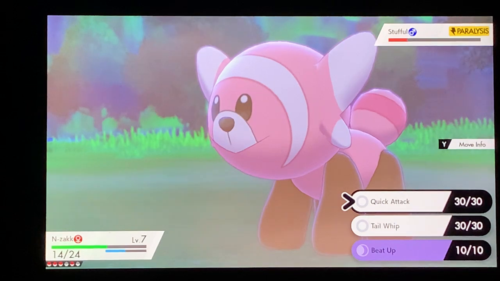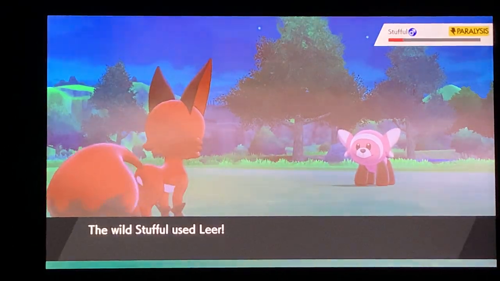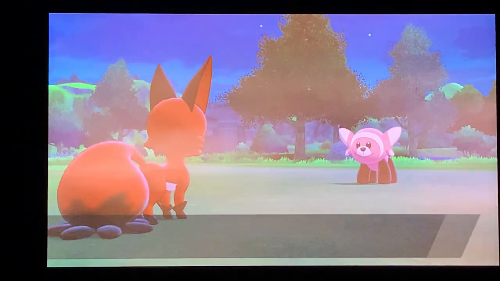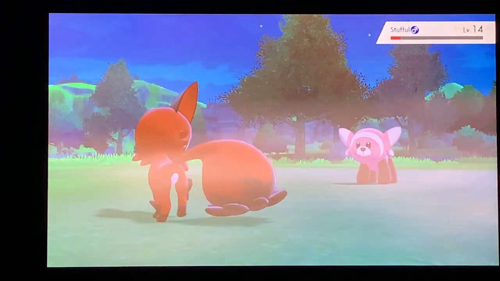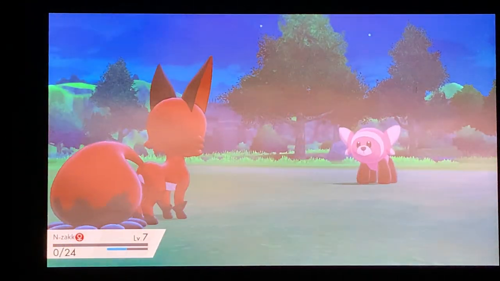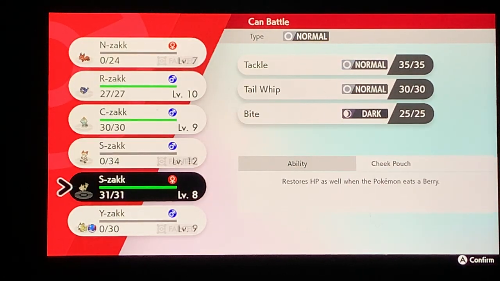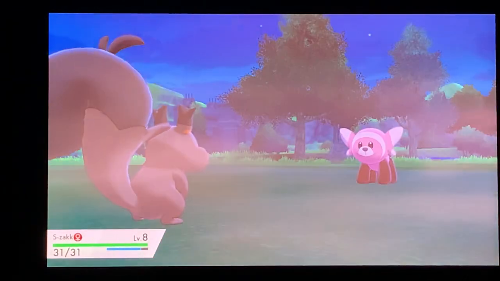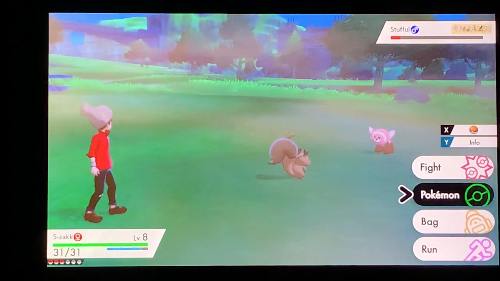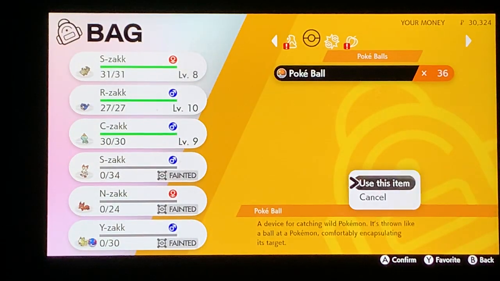I want to capture it, but I have to do it. I'm gonna keep on using Quick Attack. I guess it's not gonna do a bad amount of damage, and it still gives me time. I don't know if all my Pokemon are gonna faint just trying to capture it. But I have another one, one normal and one fire. Quick Attack. But since I don't have Quick Attack, Pokeball.